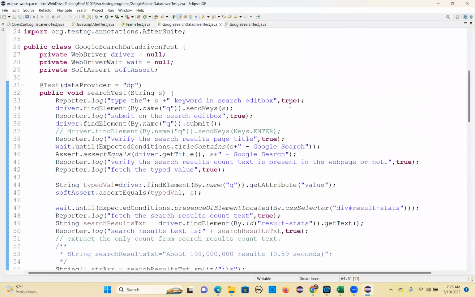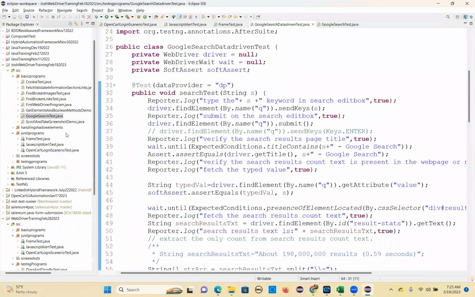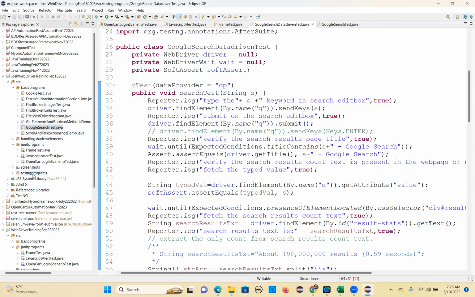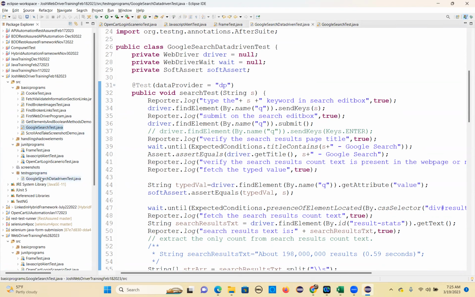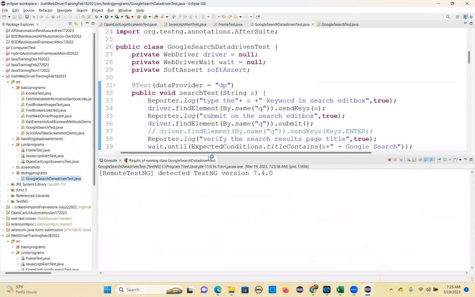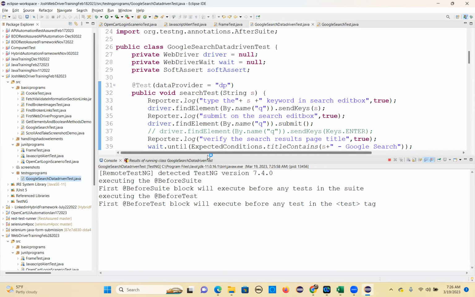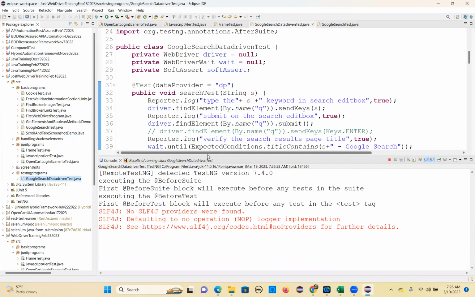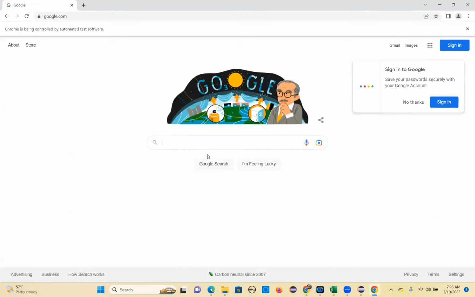You can start running this. This is the TestNG; you have to right click, run as TestNG test. Before suite is executing first.